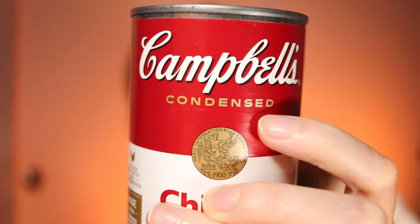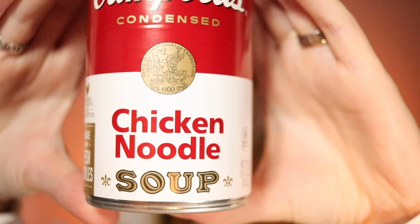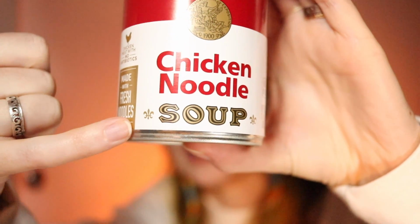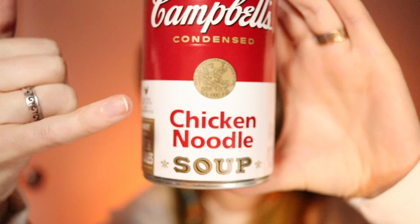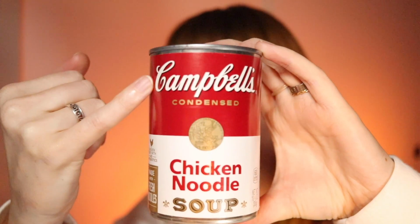And then we have condensed type underneath the logo. I love this condensed type under here, and this drop shadow here is awesome. And then down here we have whatever the flavor is, and then this nice type down here saying soup. I want to lean into this style of type I really like. I want to definitely stay with a form of the split tone, but I think I might make it diagonal. I'm not sure. And then I want to blow this logo up.